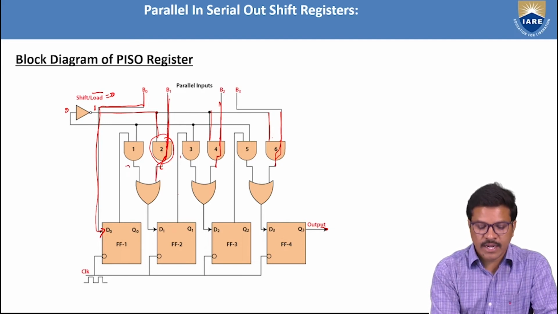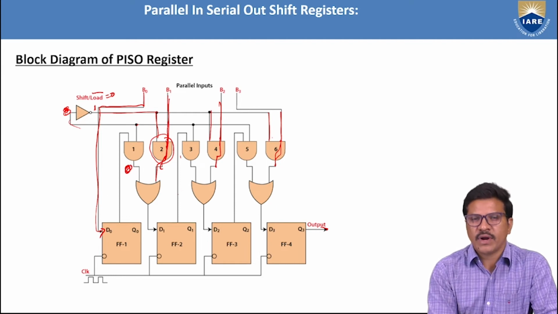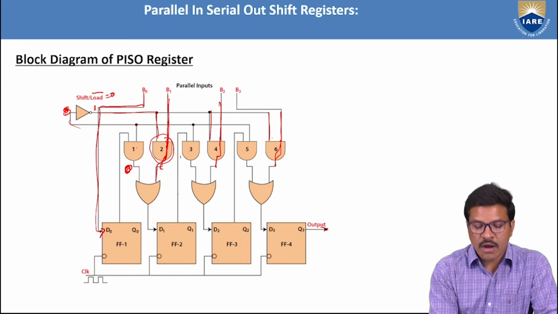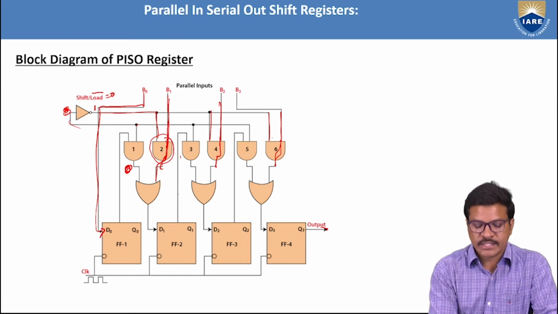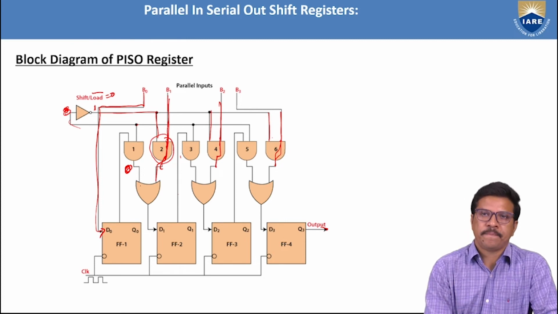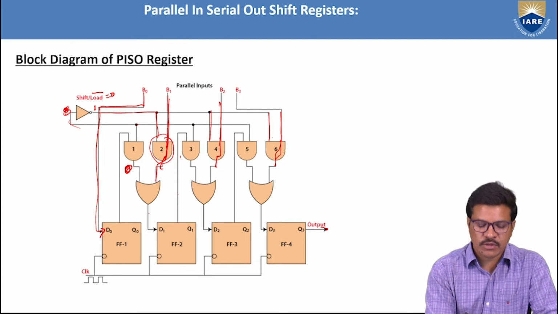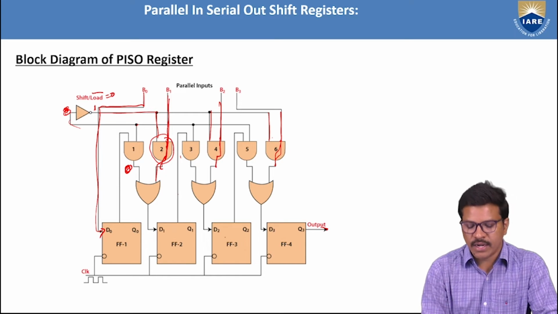So this one is already 0, because the 0 comes directly to it. The 1, 3, 5 AND gates are 0, which means the output is immediately 0. What does it mean? All the odd AND gates are providing 0, so the even AND gates are providing the parallel data. The data passes through the OR gate and is available at D0, D1, D2, D3.